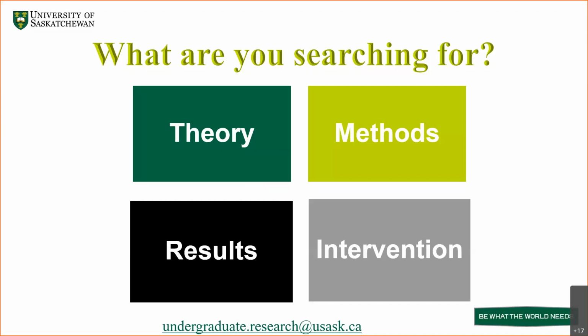go across multiple kinds of disciplines. You could be looking at a fairly interdisciplinary search. Same with methodology. You might be in history, but you want to look at a particular methodology that's really well used in, say, sociology or political studies. So you might be looking outside the realm of your own discipline because you're searching for the methodology. Those top two tend to be a little bit more interdisciplinary in nature.